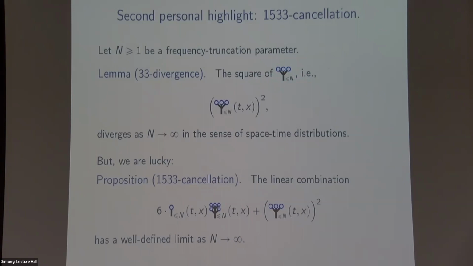However, you're in trouble because this square actually diverges as N goes to infinity in the sense of space-time distributions. So it diverges in an extremely weak topology. Now, one comment, this kind of divergence cannot be removed through these renormalizations that we briefly mentioned, because the renormalizations are dictated to you by the construction of the measure. Once you have constructed the measure, you already know what the renormalizations are supposed to be. You no longer get to change them. Okay, so this is a problem. This kind of divergence did not occur in the construction of the measure.